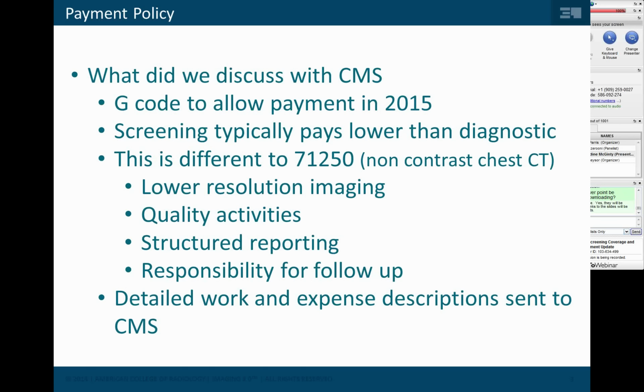So we had a robust discussion with the agency about how we believe that this service, this lung cancer screening service, is not, shall we say, a routine non-contrast chest CT, and as such should not be coded and billed for in that way. And those of us who work extensively within the CPT RUC payment policy process have a lot of templates that we use and processes that we go through to think about the work that's associated with the service and the resources needed.